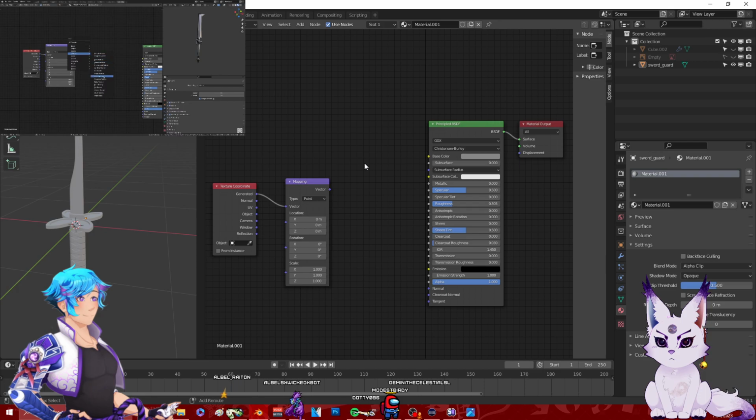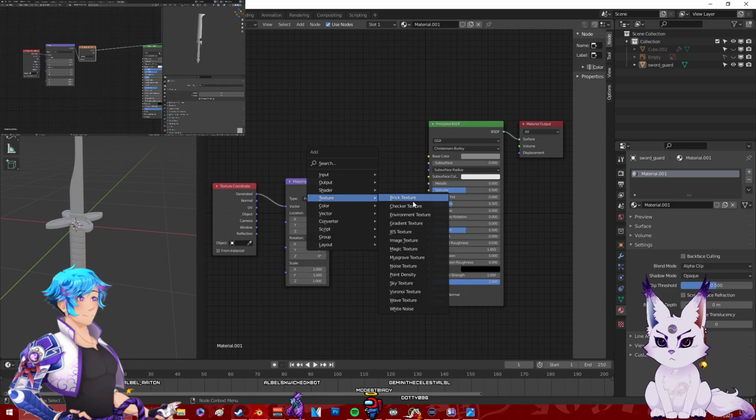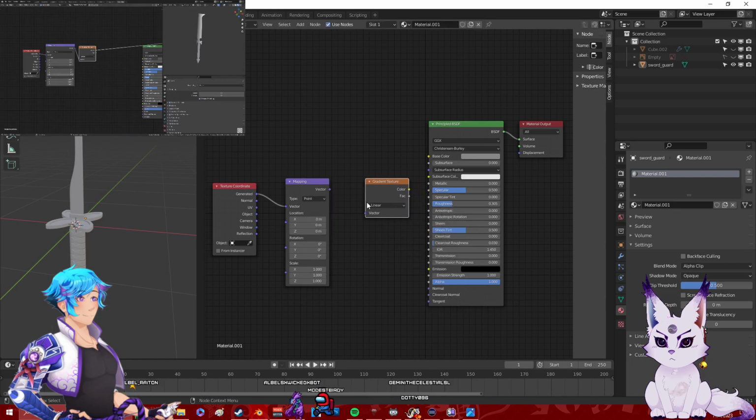Then I will add a gradient texture set to linear, and I will rotate it on the y-axis by 90 degrees to get the gradient to run on the length of the sword.